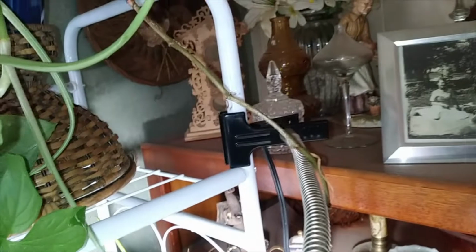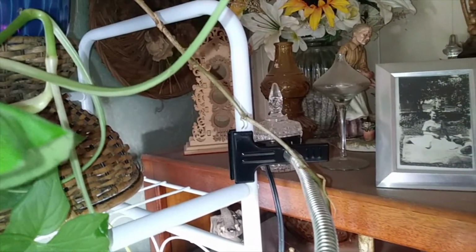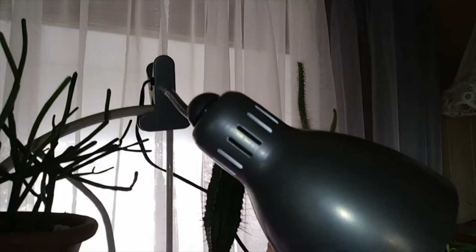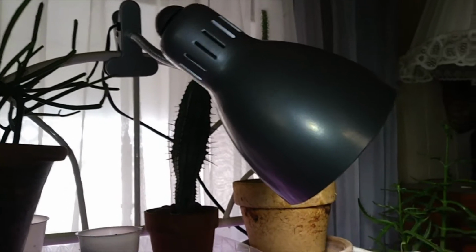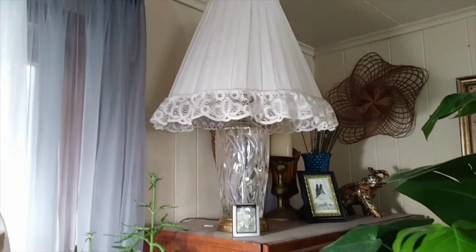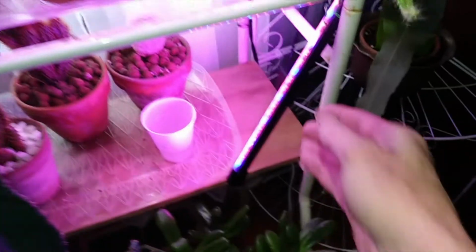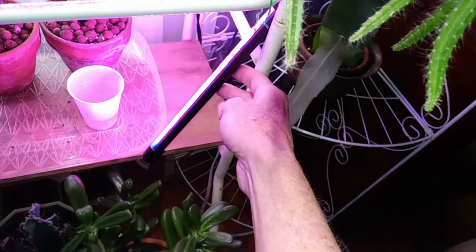And then, over here, is a different kind of clamp light. As you can see, I have it clamped on to my plant shelf. This is one that I got at a thrift store. And over here is another clamp light. This one I bought at Walmart. It was $10. Nice little clamp light. I use a regular house lamp, and I have a hanging lamp, and then down here I have some regular purple lights for my cactus area.